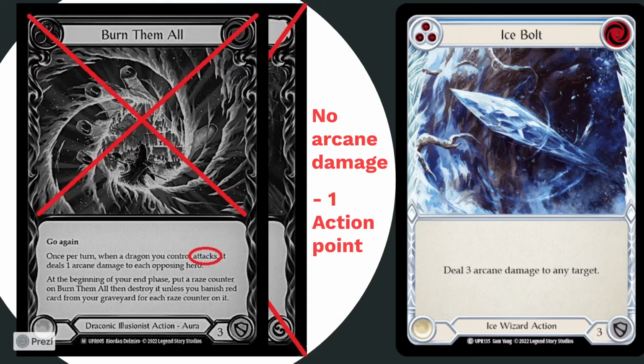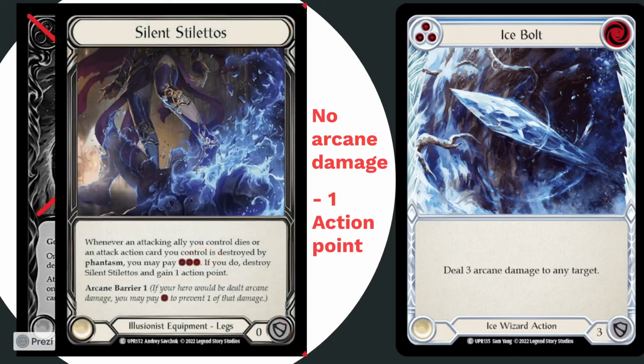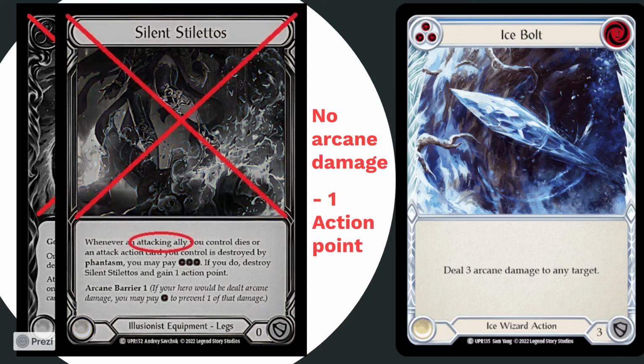And finally, if your opponent has Silent Stilettos equipped, they are unable to actually use its effect because, again, it specifies that an attacking ally must have been destroyed, but the Asvalai got destroyed before it even got to the step where it was considered attacking.